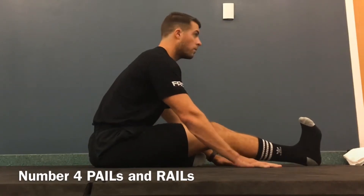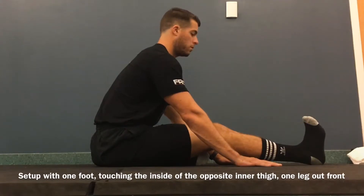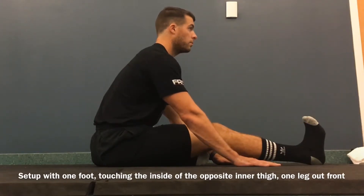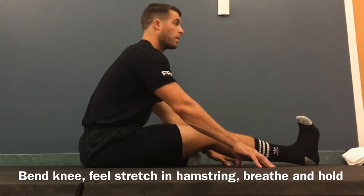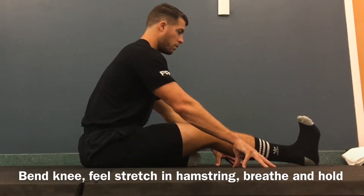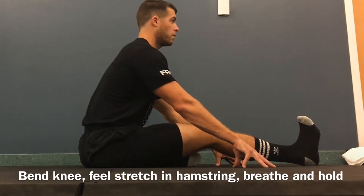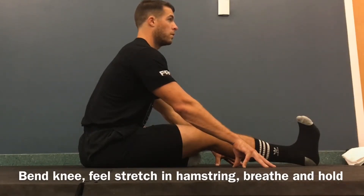I'm going to place my left foot on the inside of my right leg. My right leg is out front, my knee is slightly bent, and my heel is slightly digging into the ground. From here, I'm dorsiflexing my feet and my ankle, so my toes are going up toward the sky. I'm going to lean forward and try to keep my back straight and head up as I breathe into this stretch. I'm focusing on inhaling for four and exhaling for eight as I passively hold this position.